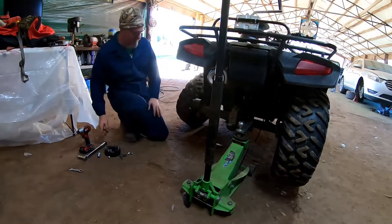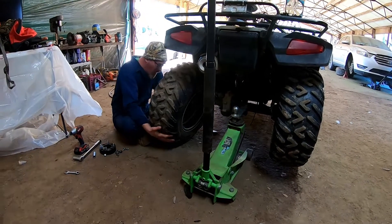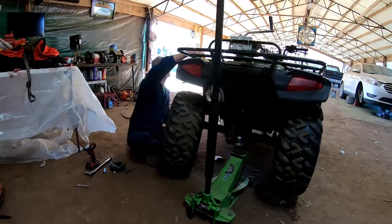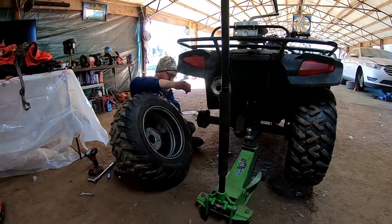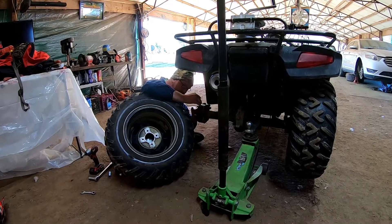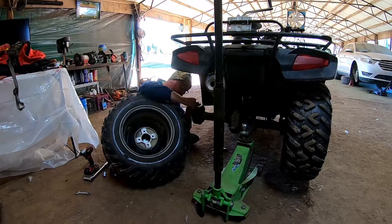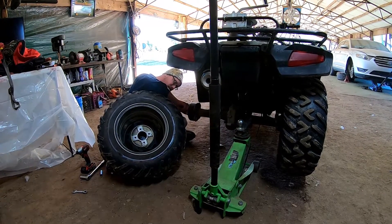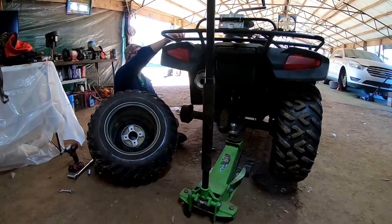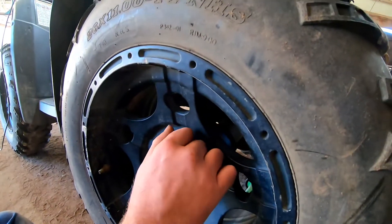Bob's your uncle. Now when we put the tire on we've got to do the same thing on the outside — 70 foot-pounds again with thread locker. We may not be able to do the other wheel until Trey gets back with thread locker, but we'll try. Trey's about 23 minutes round trip so we'll probably still be cutting the lip off the other one when he gets back. Once the wheel is on — oh yeah, we're good, it fits on there pretty good.